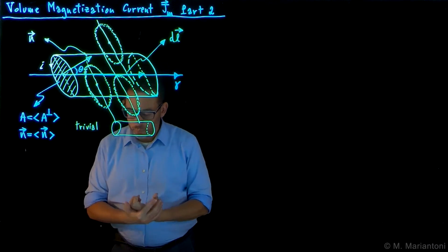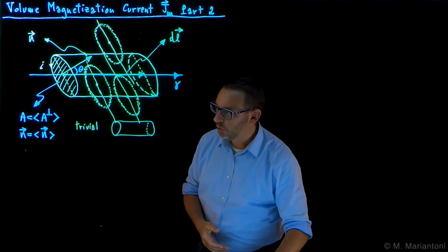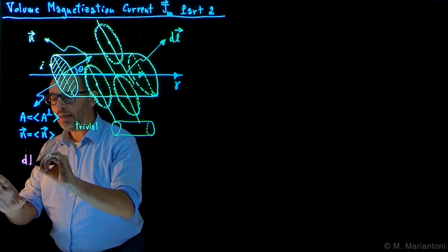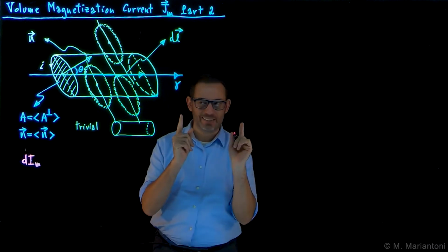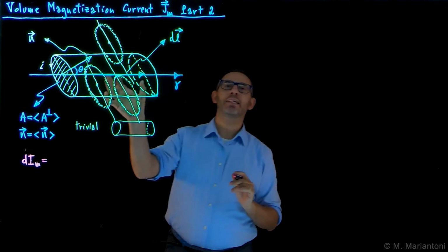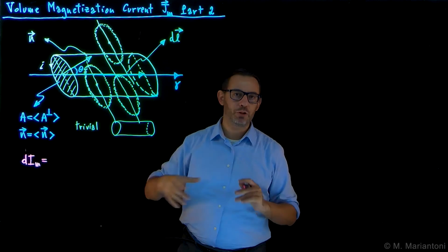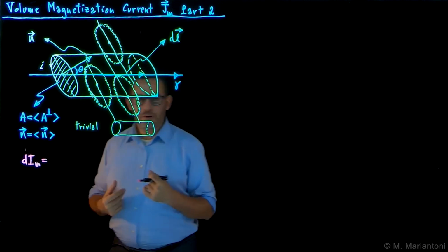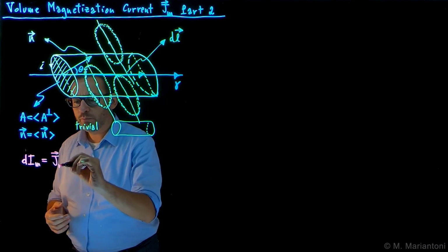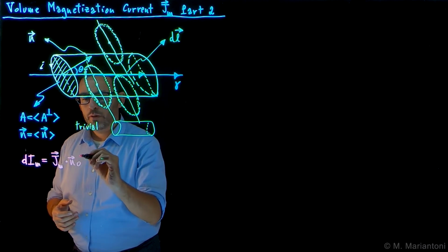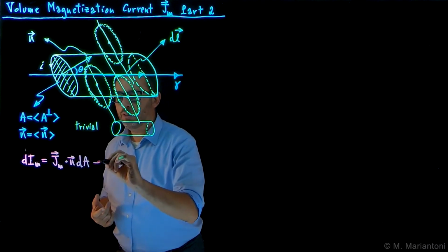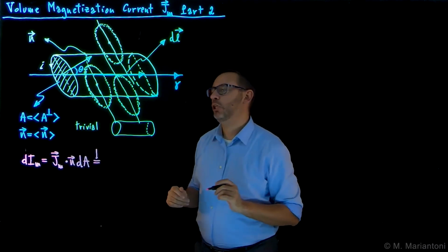Great. So now that we know that, what is, by definition, the infinitesimal magnetization current intensity dI_M? It's associated with the dl, which is linked with this dl segment of gamma. Eventually, you want to find the linkage with the whole gamma, which is a closed loop, of course. But if I look only at the infinitesimal part, in general it is the flux of J_M, which we intend to study, n dA. But how can we qualitatively, intuitively now, write down this dI_M looking at this picture?